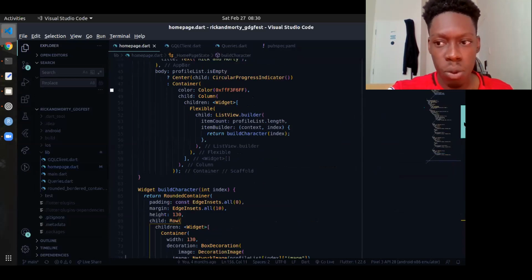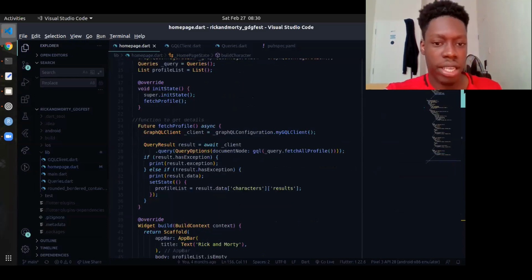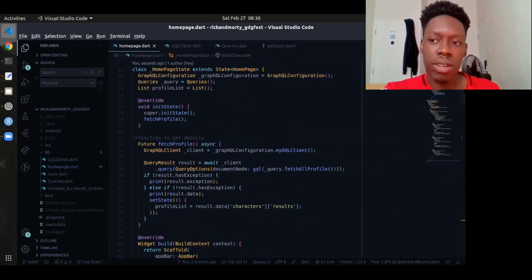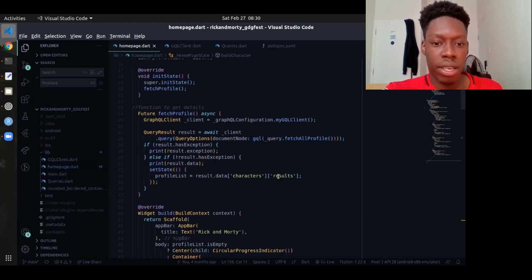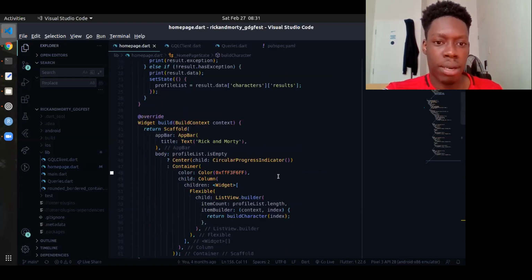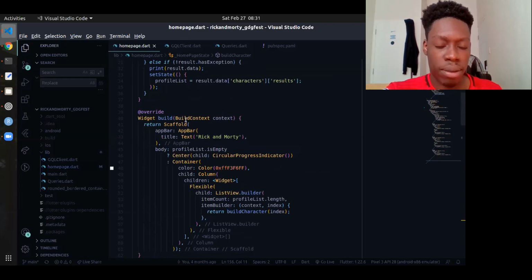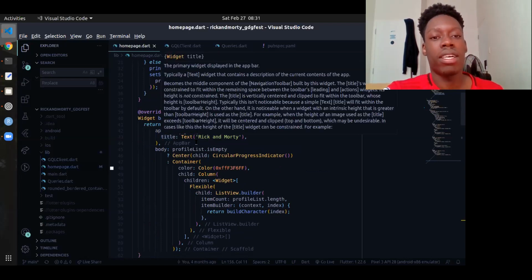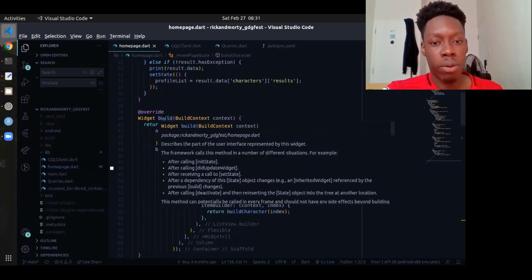What I like about this setup is that when I started with GraphQL, most tutorials or documentation I had read would typically wrap the scaffold inside of a GraphQL widget.